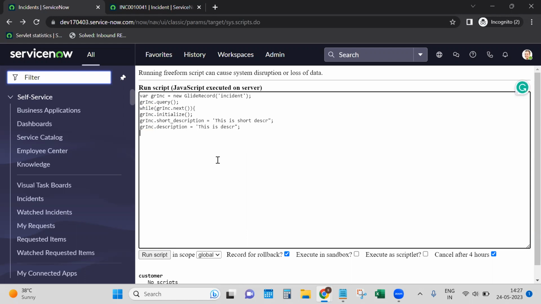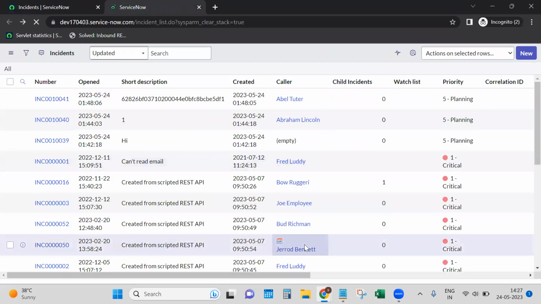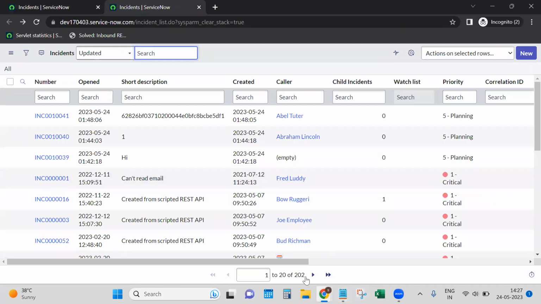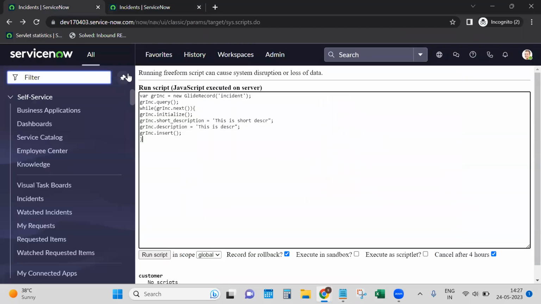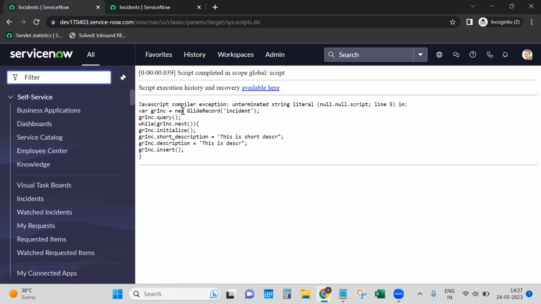So I'm just sending these string fields. Let's see what the current count of incidents is. I think there would be 202 incidents, right? Yep, 202 incidents we have. So if we send a new one, let's see if this creates.